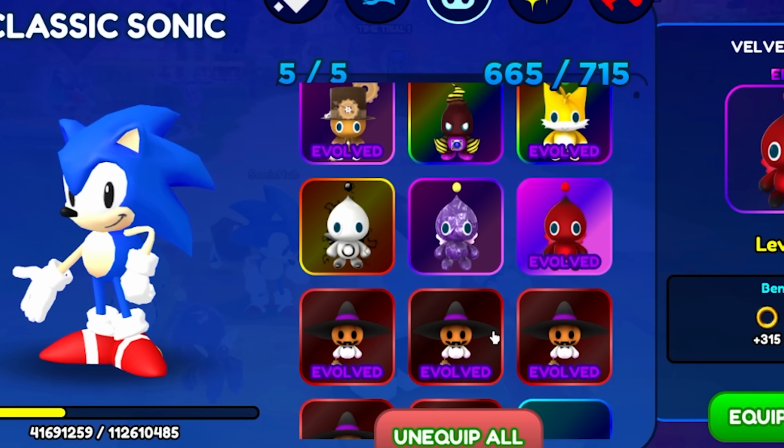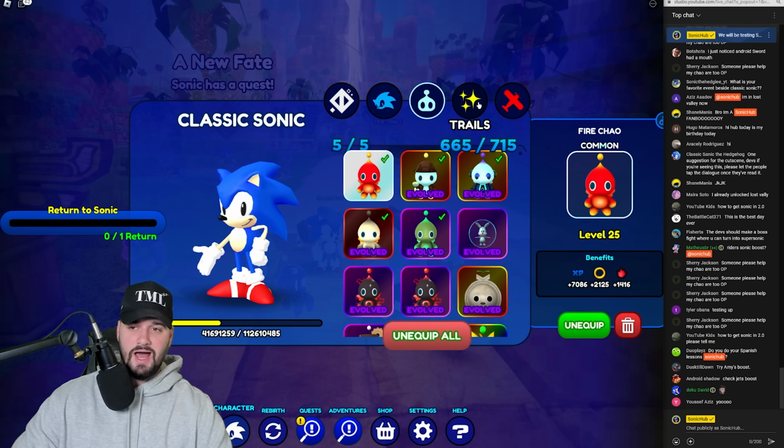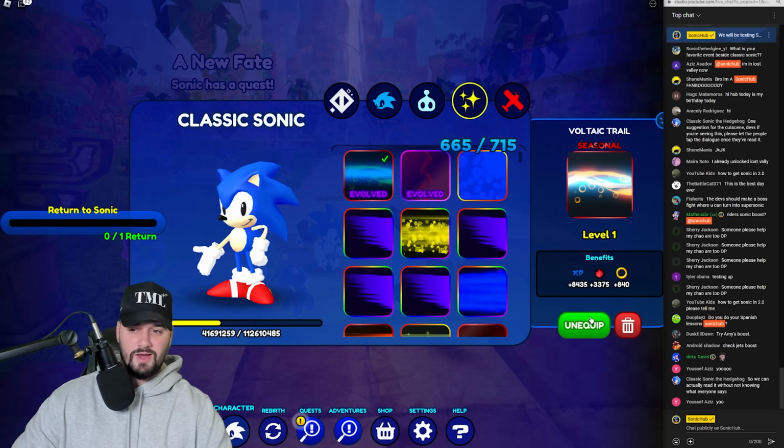All right, are all these reset too? I think we equipped the best that we got. No, we definitely have better ones. What? All right, equip the best pets that you got. Equip the best trail that you got. This one's my best. Make sure you do that.